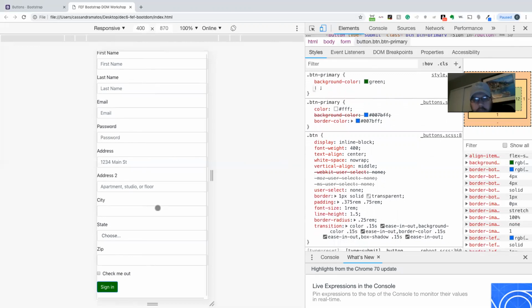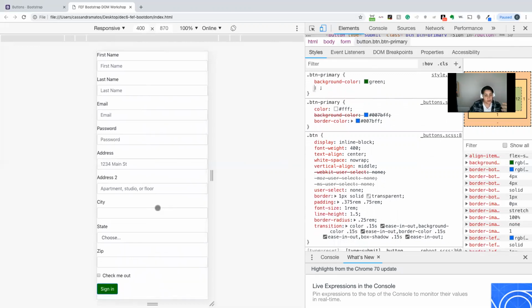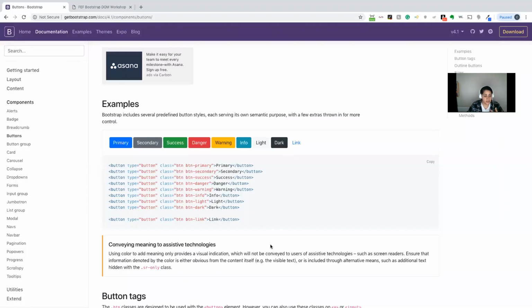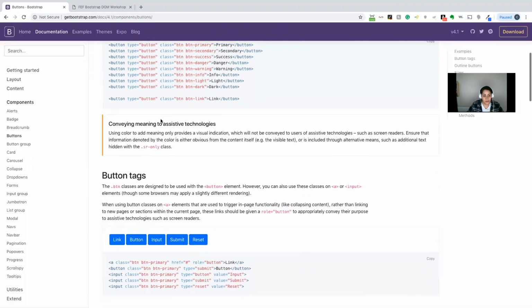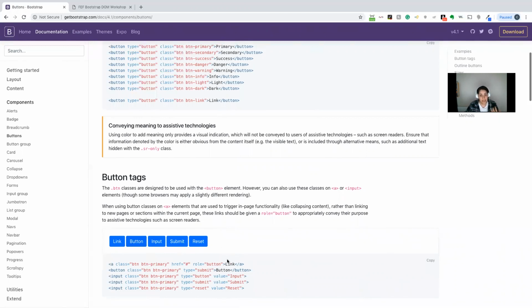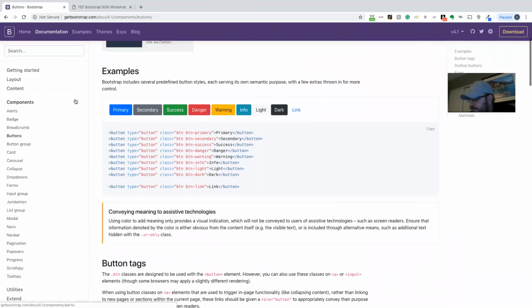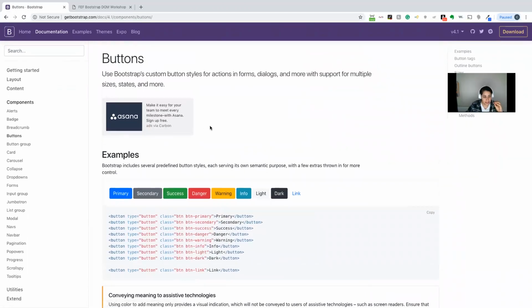Right. All right, so that's how you can incorporate your own custom CSS to work with Bootstrap, because although this is giving you a nice template, it may not be exactly what you wanted, right? So maybe you like the shape of the button and you like the text, but you don't like the hover, or you don't like the color, or maybe you don't like the text. You can go ahead and overwrite that in your own personal CSS, but it did save you the time from writing all of that other CSS that it took in order to create this button. Right. So that is basically Bootstrap in a small nutshell.